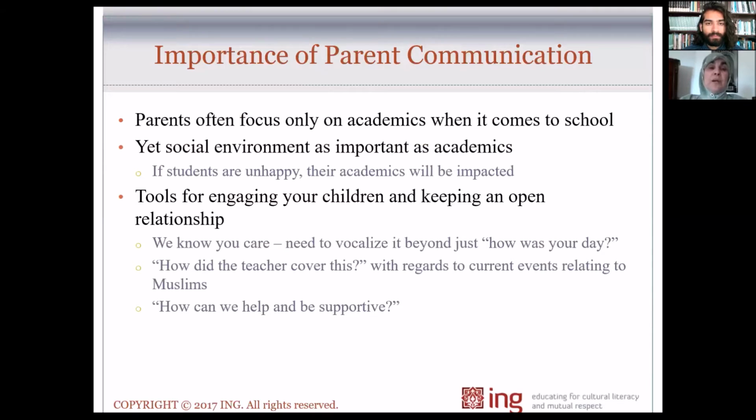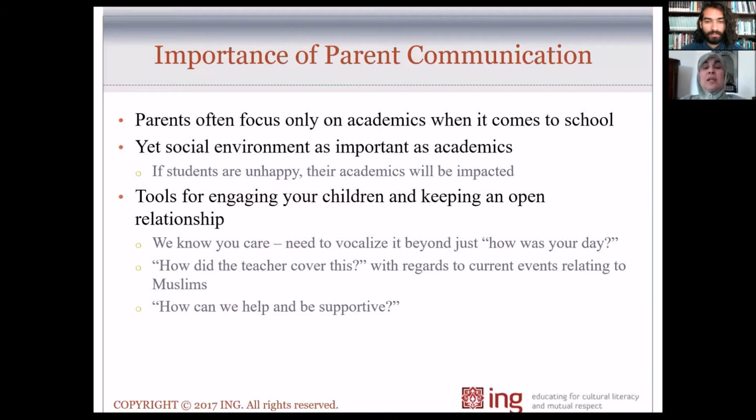Very often, Muslim parents, like many immigrant parents, focus only on academics when it comes to school. And they miss the important role that social life plays in the school, because particularly in middle and high school, if the students are unhappy because of their social environment, that is also going to impact their academics, and the social environment in their school is as important, if not more important, than their academic achievement, because they go hand in hand.